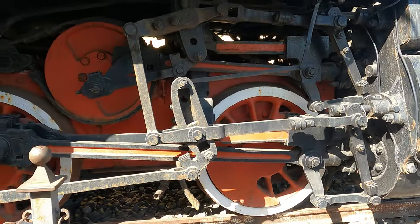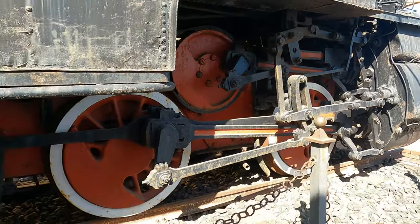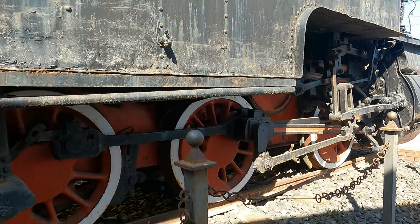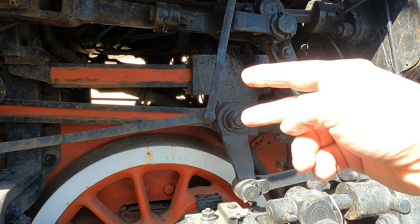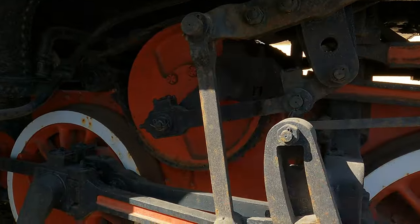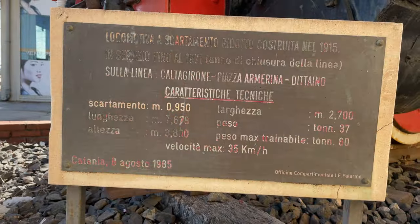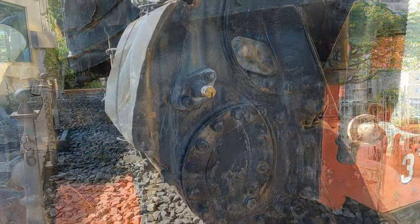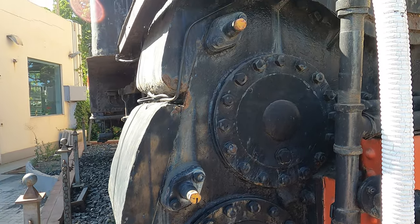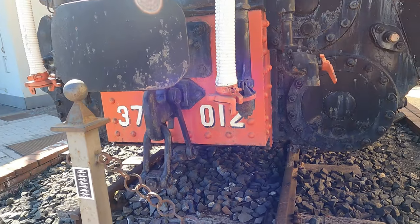Initially, it's easy to assume that it's just another old steam engine, a typical tank 060 of the period. But no, not at all. Passing around the front, I can see that all the conrod and valve gear linkages just seem strange. This engine actually has twin cylinders on each side and operated as a double expansion engine. Clever indeed, making the most of the steam's expansive energy. Fantastic for powerful slow running, which I assume was the way it was on the lines at the time.